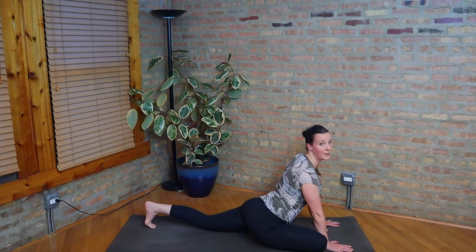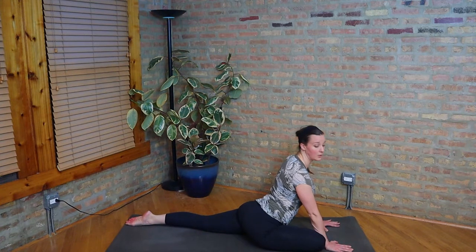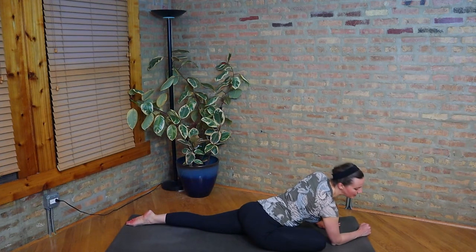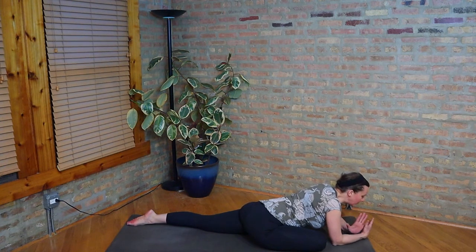If you need to modify, you can come to your back. If you need to support your hip with a block, you can certainly grab something to help you with that. And then just let yourself fold. And we'll take a number of breaths here. Try to stay with your ujjayi, but try to let the weight of your body go.